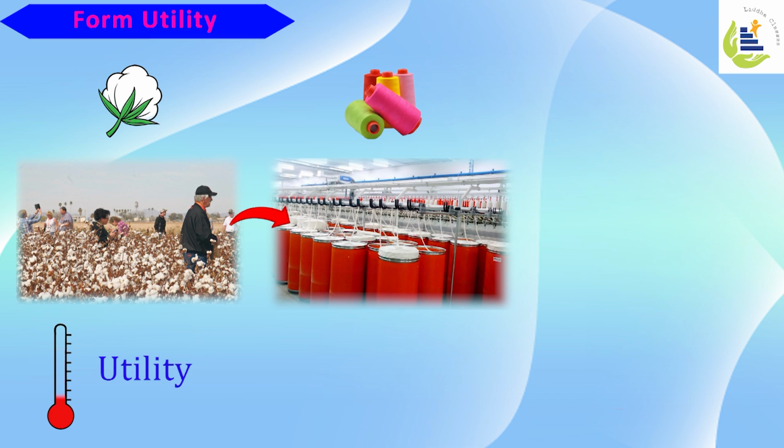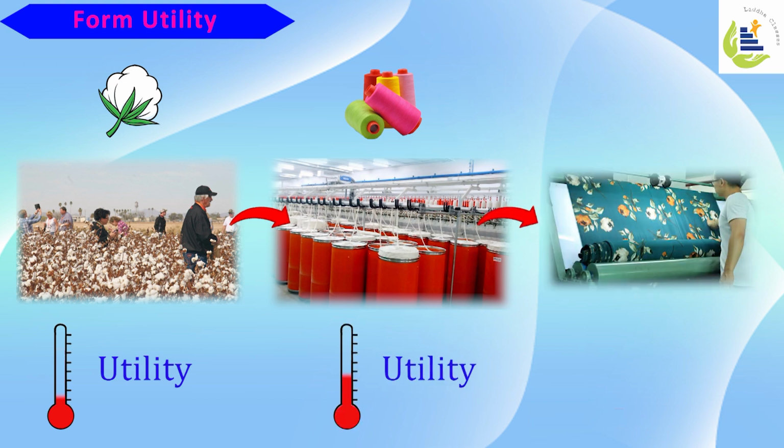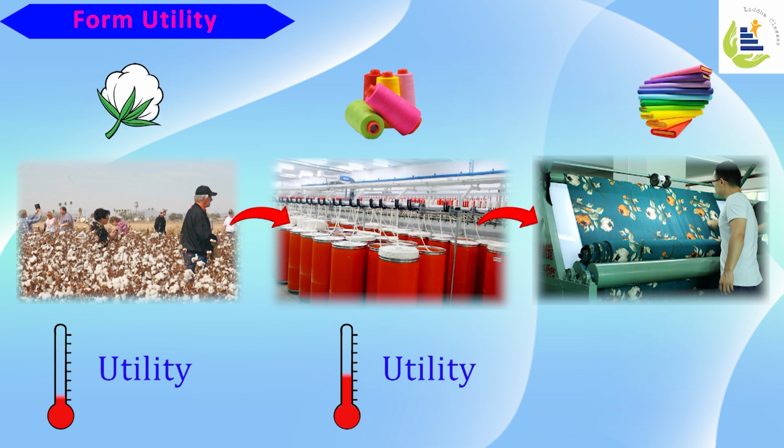Now the utility of cotton was there, but relatively less. Now I changed its shape, its form, its structure and made it into a thread. Now the utility of thread is higher compared to cotton. From thread, we make a fabric. So what do I see? From cotton, a lower utility, I change the shape, form and structure to a thread. The utility increases. From thread, I make a fabric.